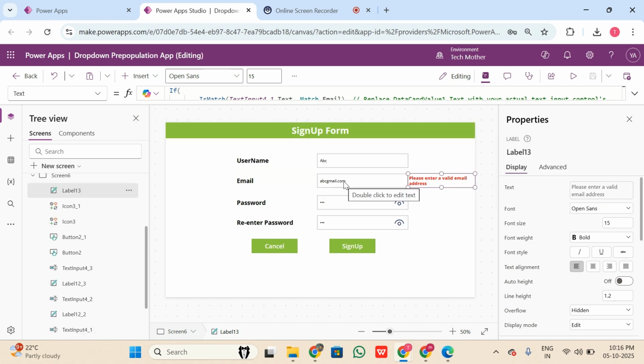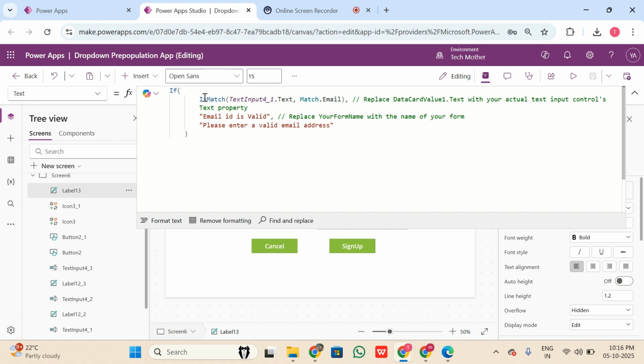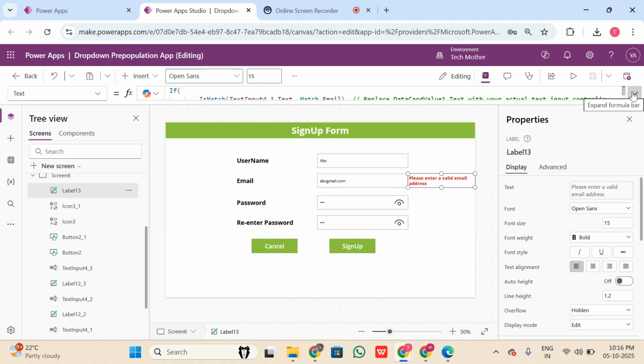If this text input has a valid email id, then only the email is valid. Otherwise I will show the message please enter the correct email id. So here I'm doing IsMatch of TextInput4_1 with the email pattern, then only the email id is valid. Otherwise, please enter the correct email id. This message will come up.